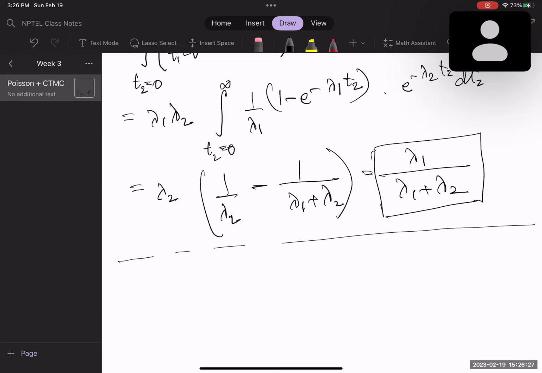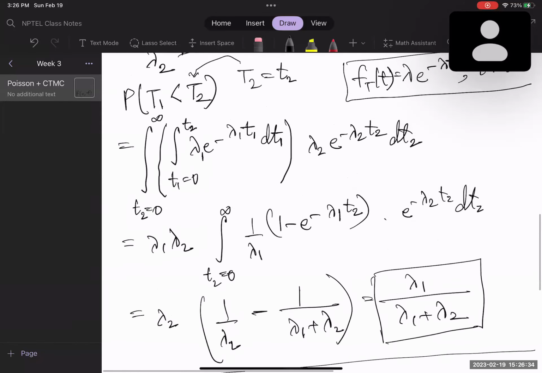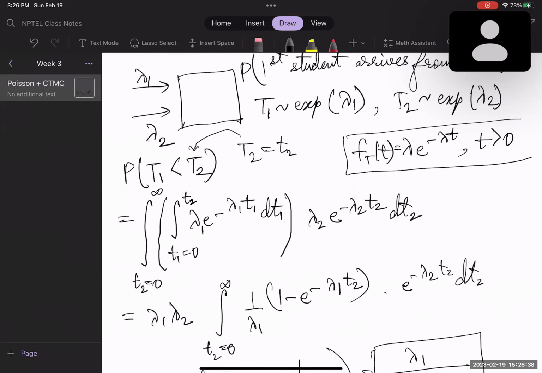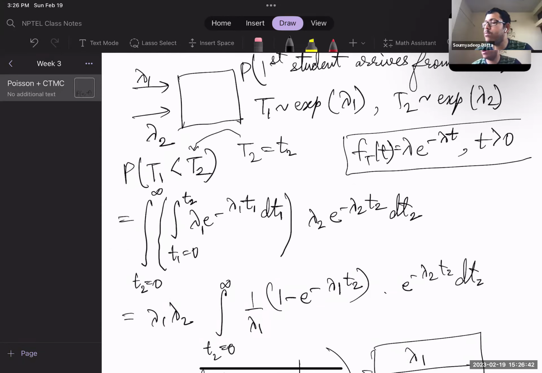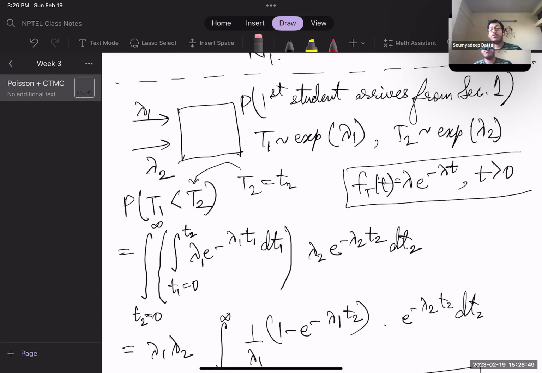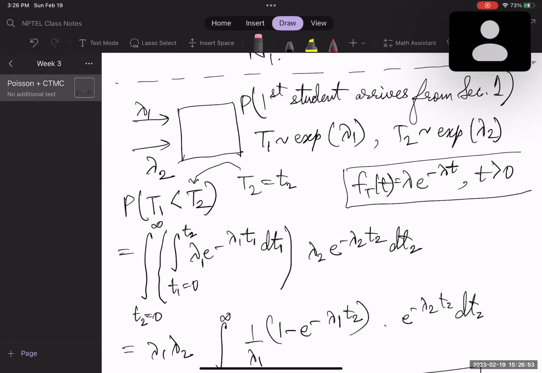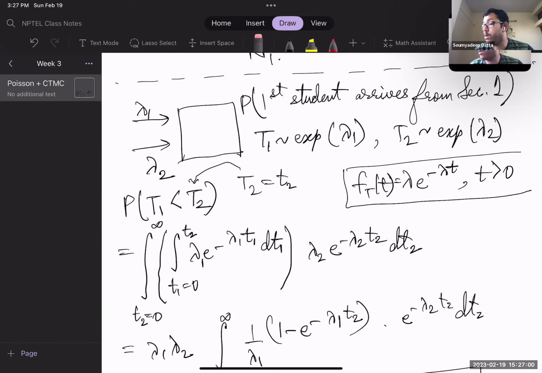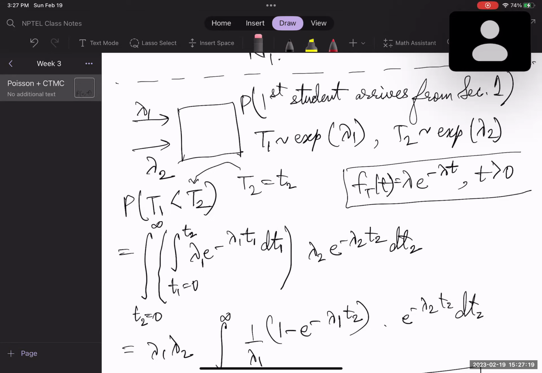I have one doubt. How are you making sure that T2 will be smaller for this probability integration? You have fixed the limit T1 from 0 to T2. Yes, we need T1 to be smaller, we want the first section. So is your question how I'm ensuring T1 will be smaller? This is from the integration limits itself. T1 will always vary from 0 to T2, no matter what the value of T2 is. Does that make sense? Whatever the value of T2, I can only vary T1 from 0 to T2. That is my constraint. Even if T2 is 0, then T1 can only take the value 0, in a limiting sense.